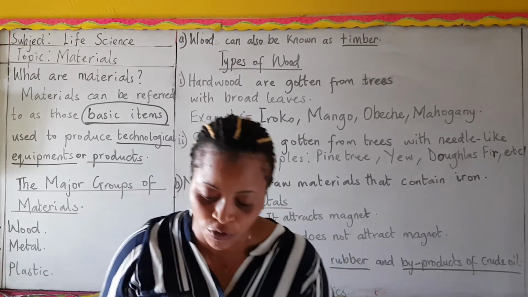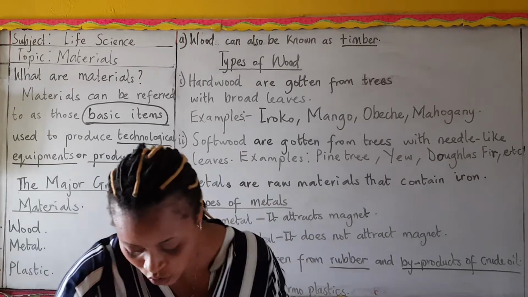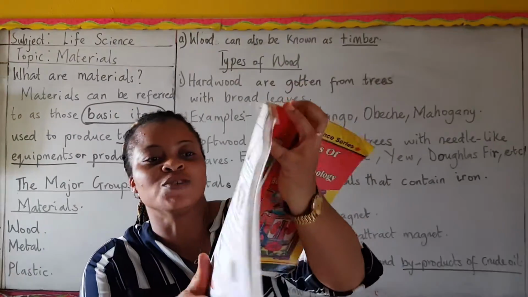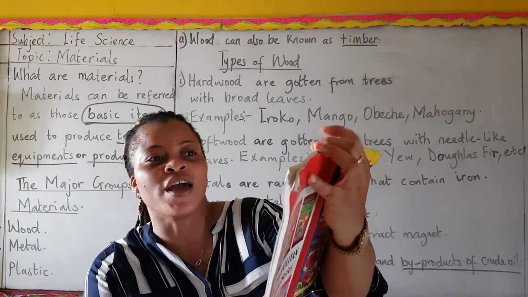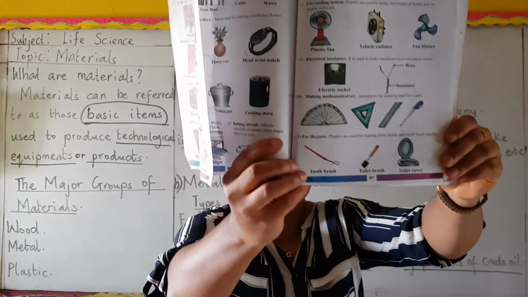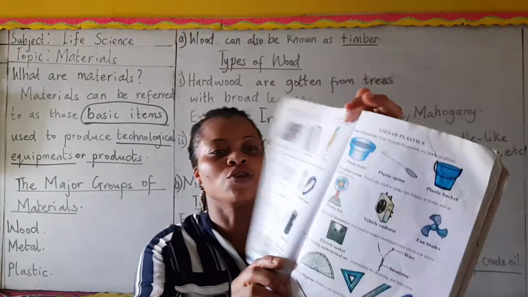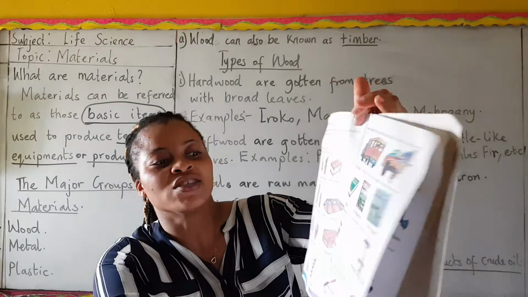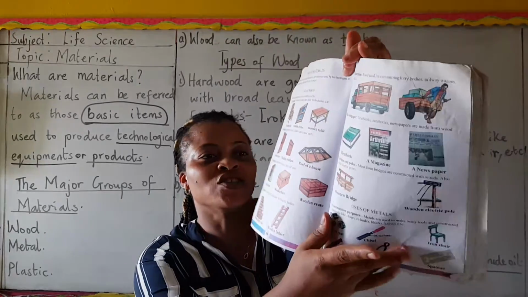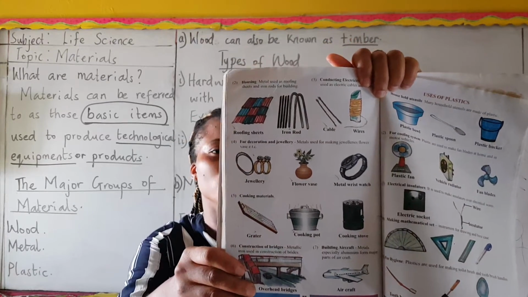Good. So I'm going to give you a picture of all the things that can be produced from plastic. So you have this here. You can see the plastic cup, plastic funnel, plastic spoon. See them? A whole lot of them. What we can use plastics to do. Can you see them? Good. All these things are gotten from plastics. Good. And then you look at these ones. These ones are gotten from metals. You can see uses of metals. Okay. If I turn over to the next leaf, you can equally see the uses of metals. They are all in your textbooks.